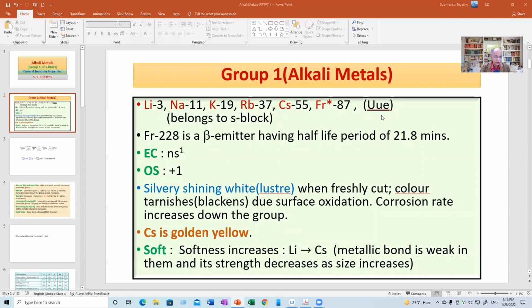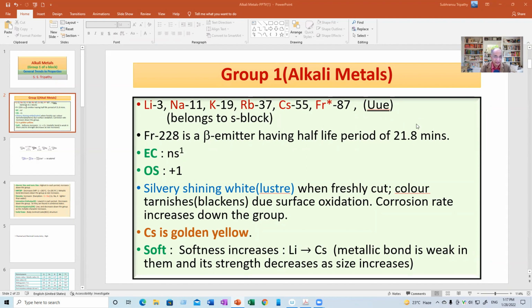new element that has been attempted several times to make long-lived for some time to study the properties, yet with no success. But they are confident that within a short time, they will be able to discover the next alkali metal below francium, as they used to call eka-francium. But now it has been named Untriennium, 119, and that is not yet discovered.